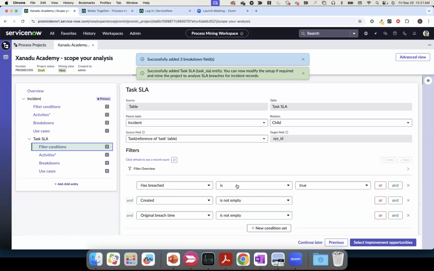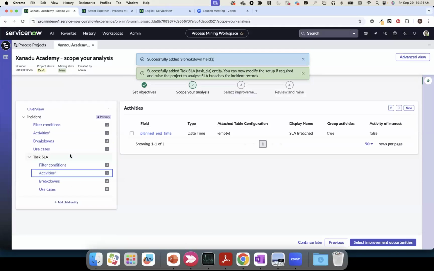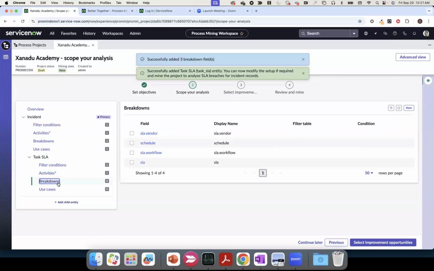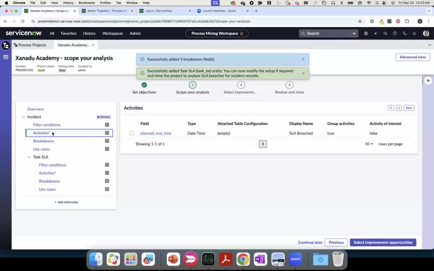Again, I recommend while you toggle this on, go and just validate what is turned on for you. If you've done any sort of config customization of your instance, maybe you want to check your activities and your breakdowns to make sure that they align to fields that you have on your instance, or adjust them to match your use case a little bit better. But just that one click, it gave us all this additional benefit. Huge advantage.